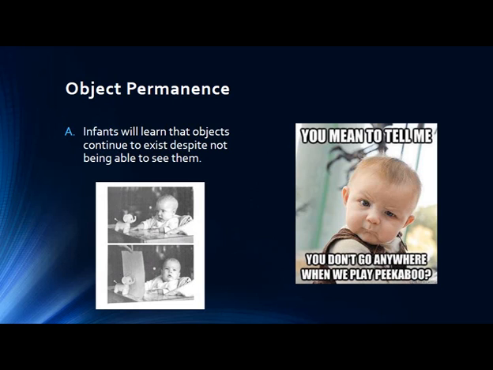So, here this infant's very excited by its toy. You put this paper in front of it, and it's like, dude, what happened? It's gone. So to them, it just doesn't exist anymore because they think that it has simply gone into non-existence. So they'll simply learn that objects continue to exist even though they can't see them. So that's one of the first major developmental milestones, this idea of object permanence.